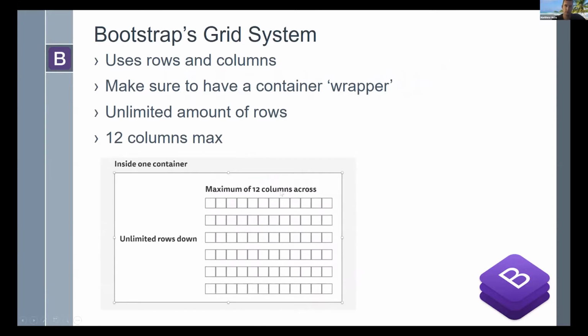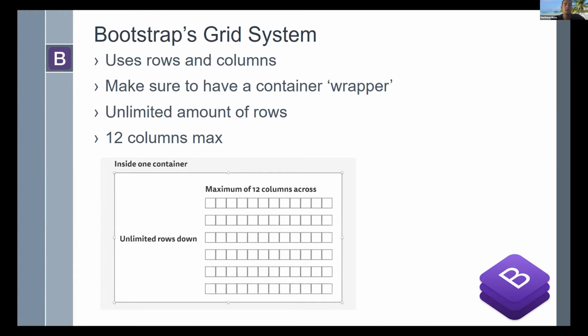And I'll talk about this when we start developing and creating some stuff in a little bit. You can have an unlimited amount of rows, but the one thing that's important to know is that the rows and columns go inside of what's called a container. The container is like a wrapper that wraps around it. Containers are very important as far as how placement of things go on the site. When you build it and you look into like a web format on a desktop, it may look fine, but when you start shrinking it down, things can go a little bit crazy. So always put a container outside of it, and we will start right now by getting into how to do that.